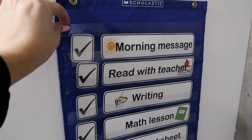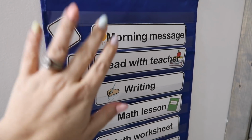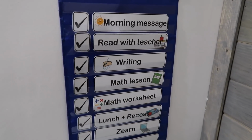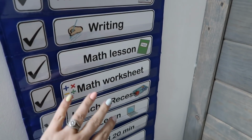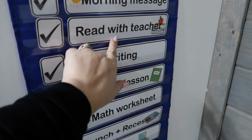Years ago I purchased this. I think my twins were only 3 when I got this, and this is when we started doing chores, and we had chores in here. I misplaced those somewhere along the way, but I thought it would be fun to include all of the lessons that they go through with their homeschool. With their teacher, they do a morning message, they read with their teacher.